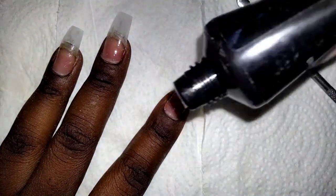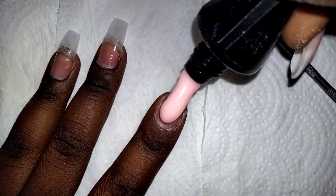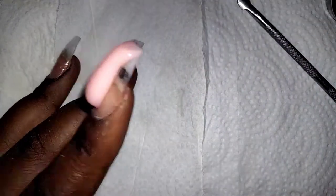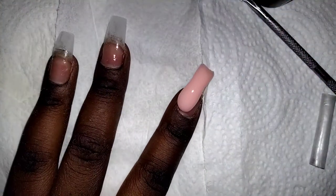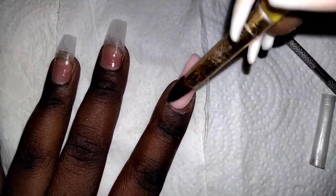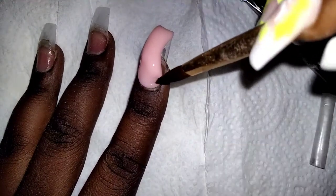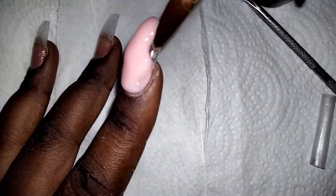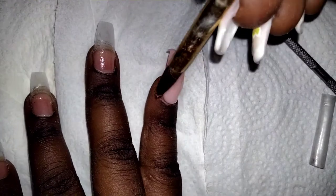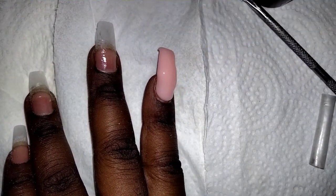I saw this trick of doing like a mini amount — like a toothpaste squeeze — from Polygel by Vic. It didn't work for me as you can see; I'm using a lot of product and I'll soon get rid of it. But you don't have to apply a lot of product or you'll have such a hard time filing.